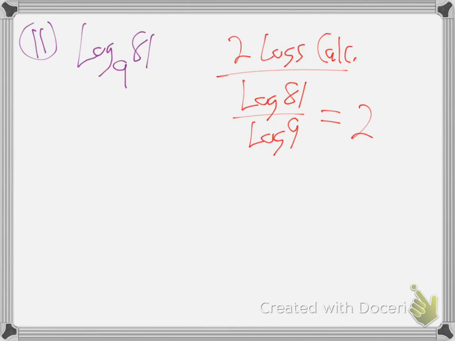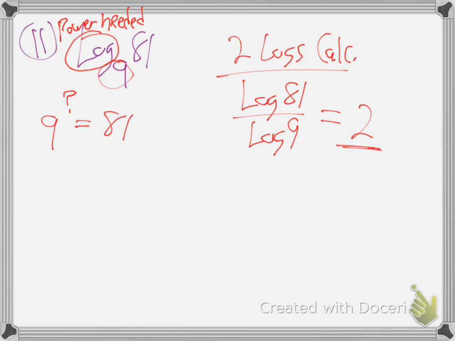And now, if you want more tips, if you're wondering what it's really doing, log is, like I said, the opposite of a power. If I give you this, you could probably just do the answer without even your calculator. It's saying power needed. Instead of being a power, it asks for a power. So it's saying what power is needed on a 9 to become 81? 9 to what power will be 81? Well, 2. And that's the answer.